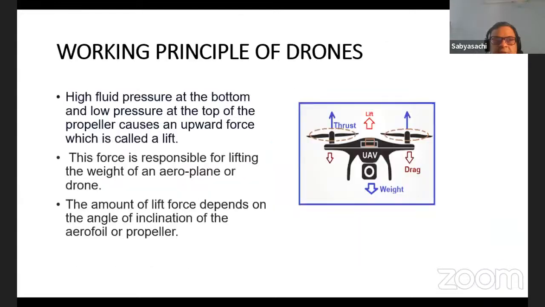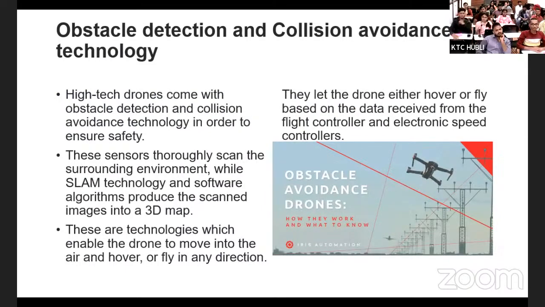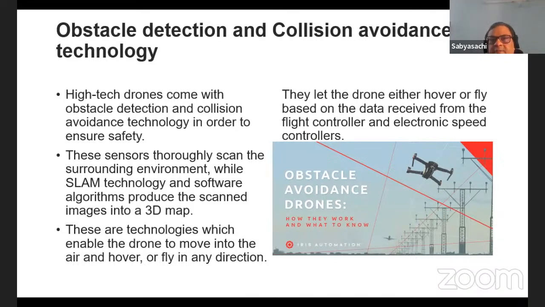Thank you, sir. Thank you for explaining. If you can go to the previous slide, please. Yes, it's good that you talked about obstacle and collision avoidance technology. This is very, very important. And here you can mention using AI, for example, right? You can enable the drone to function automatically, which can help the operators, because sometimes there can be situations where, using AI, it can really avoid those collisions. So maybe you can improve your slides or your thought process by using AI also. Okay, sir. Thank you, sir. Next slide, please.